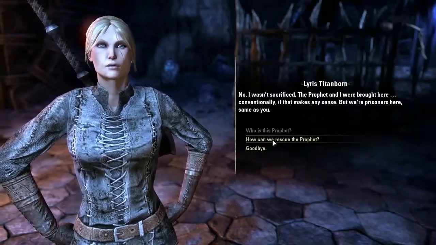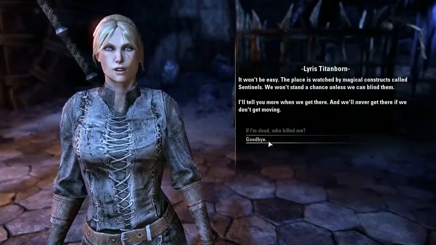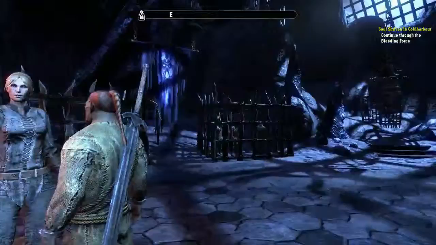It won't be easy. The place is watched by magical constructs called Sentinels. We won't stand a chance unless we can blind them. I'll tell you more when we get there. And we'll never get there if we don't get moving. Okay. We should keep moving. Let's go find these floaty eyes and blow them up.